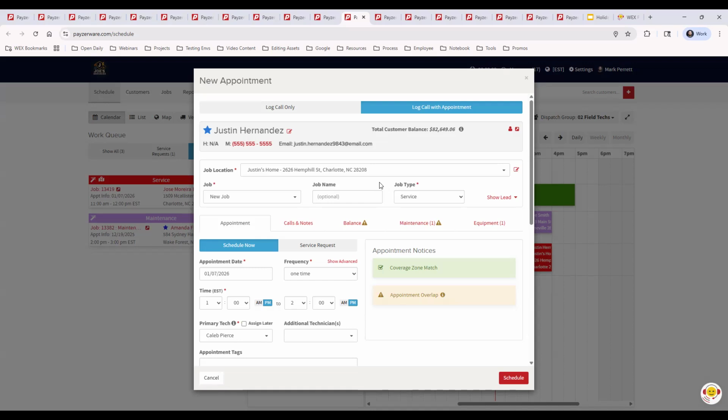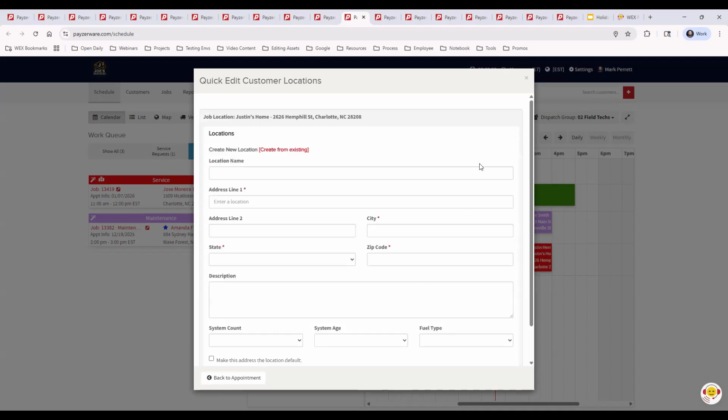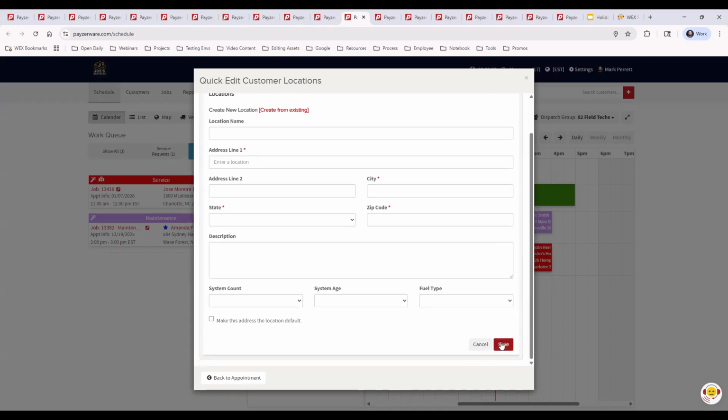You don't want to have to back out of this and go over to your customer page to add an address. You can just do that right from the appointment modal here by clicking the Edit button and click the plus sign here. And now you can add in their new address, hit save.